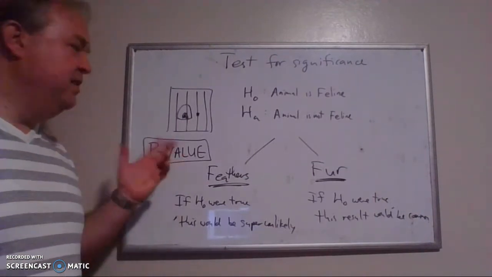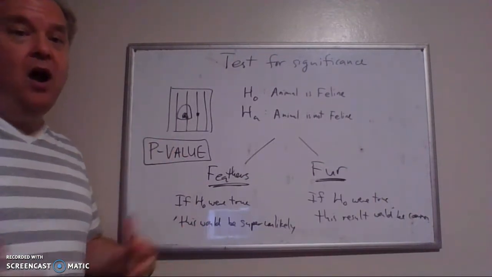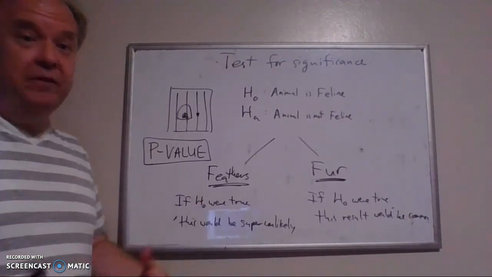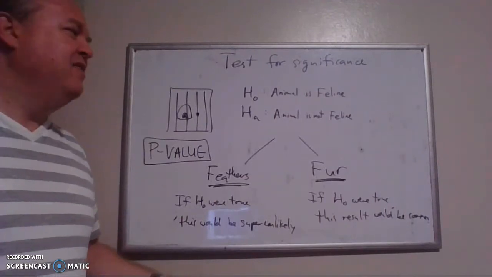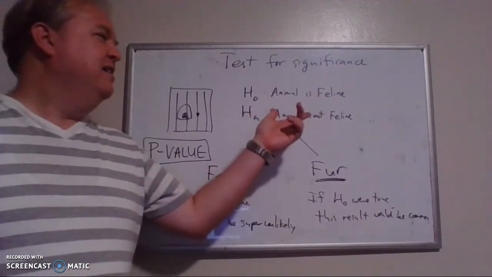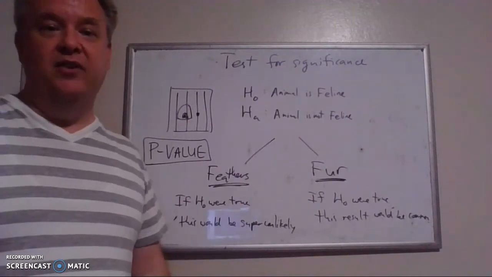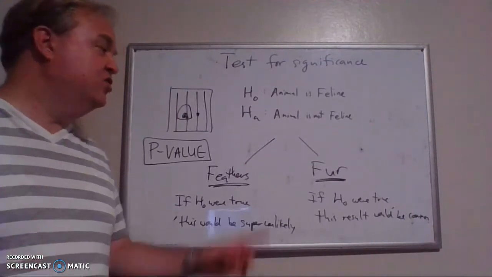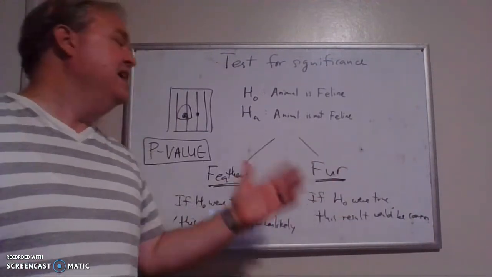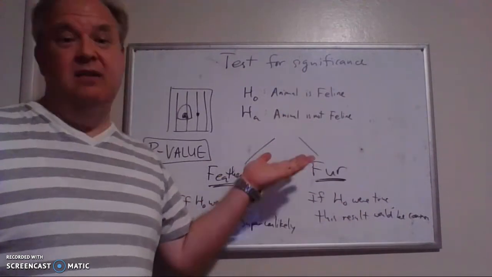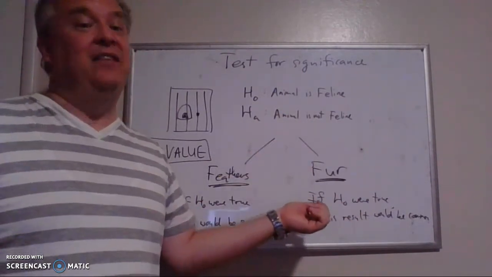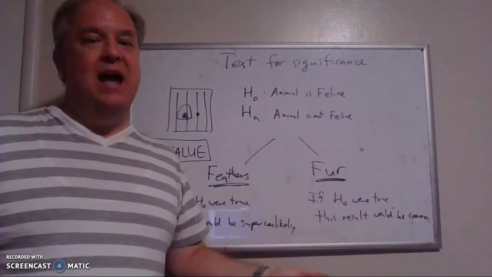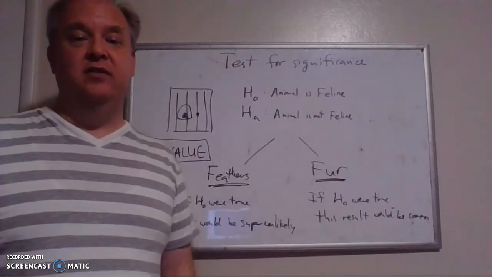On the other hand, if my p-value is fairly high, it's a very common kind of result. It happens much of the time, say 20% or 50% or 75% of the time, I'm going to see this. That's pretty common, and I'll say, I really don't have evidence against my null hypothesis. It's definitely in the realm of possibility. Now remember, it doesn't prove that it's true, because I'm assuming that if the null hypothesis were true, just like if it were true, you would see fur. That doesn't mean that it has to be a cat. It just means that if it were a cat, this is what I would expect. So my evidence doesn't discount my null hypothesis.